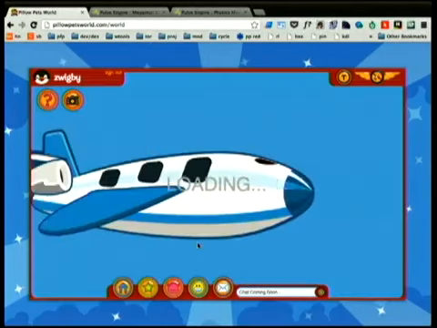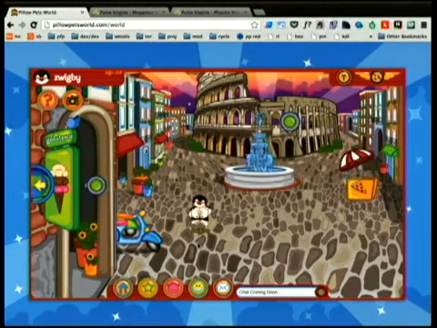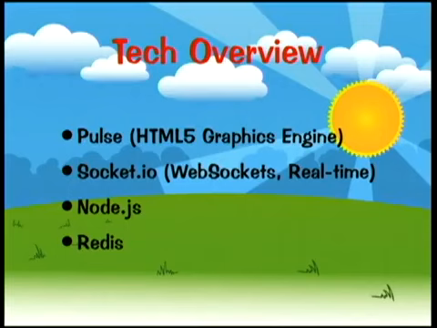So let me see if we can jump into Rome real quick. And these are all different places where children can go and play around and visit different things. And more games will be added on. So that extensibility is very important for us at this point, being able to add these new locations kind of quickly and easily. So let me jump back to PowerPoint here. That'd be Keynote. So that's a little bit of what the front end looks like.